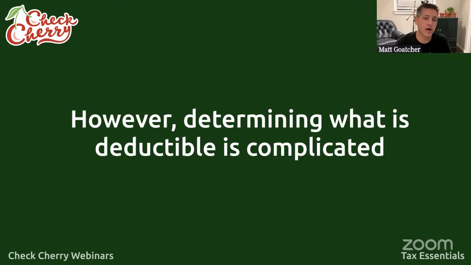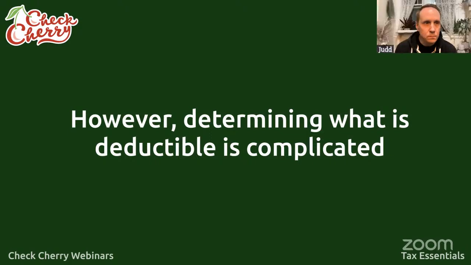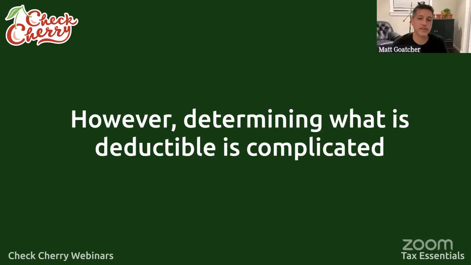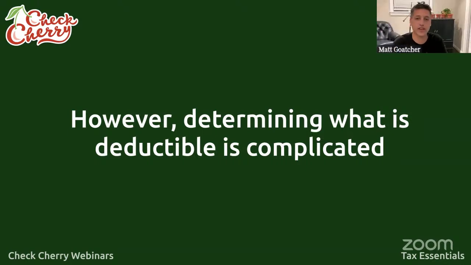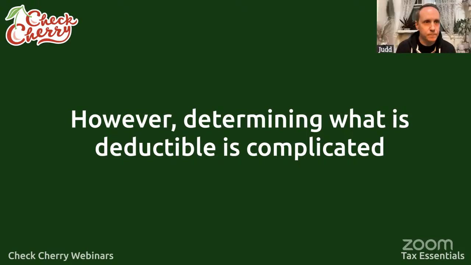Where it gets a little more complicated are things like equipment. If you've bought equipment, generally the IRS requires you to spread that over several years, and basically depreciate it over time. So you might have spent 5 grand on the photo booth, but you can only deduct a fifth of that each year for 5 years. Meals and entertainment is a little different too. You can only deduct a percentage of it.